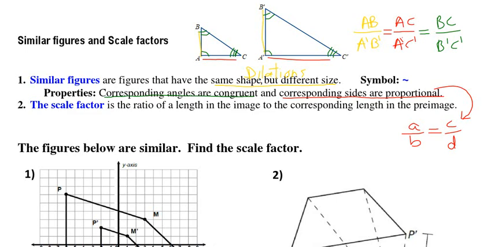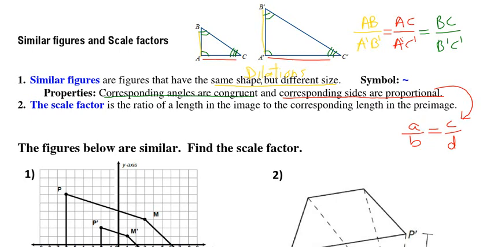So whenever you write a proportion, you only need two ratios. You don't need all three. So you could write this proportion using the first two ratios, or you could write a proportion using the last two ratios that you could see here, or you could write a proportion using the first and the last, but you only need two ratios being equal because that is a proportion.